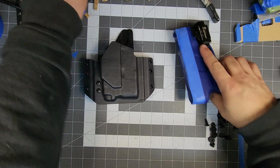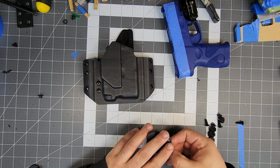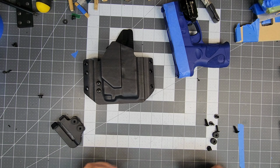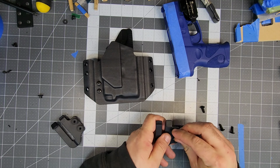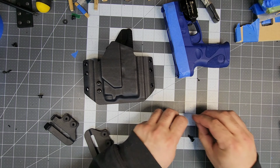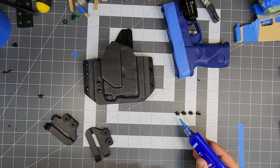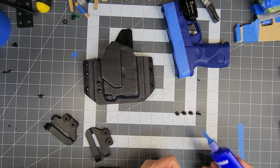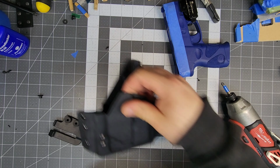Now it's just time for the wings. So I like to put the hardware in on the side that has the letters. So this is 1/4" threaded post with 1/4" rubber spacer. And again, 1/4" threaded post with 1/4" spacer. And these are 1/2" screws. This is blue thread locker. A little dab will do ya. This is my Milwaukee. This is the holster.